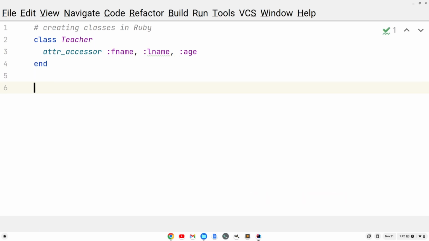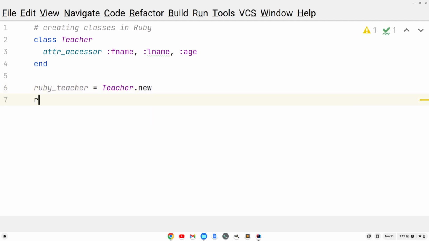Now we're going to create basically a new instance of the class, and I'm going to store it in a variable called ruby_teacher. So I'm going to say ruby_teacher equals Teacher.new, and then we'll start giving it some of the attributes.